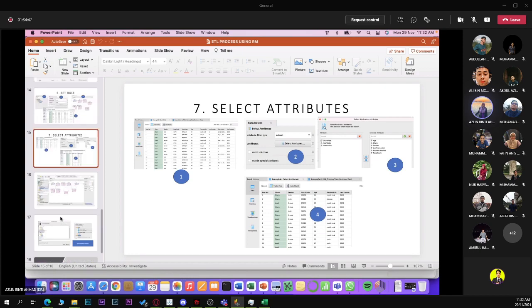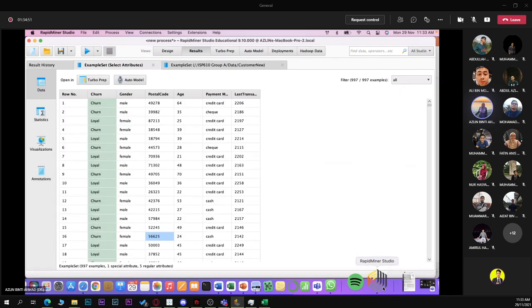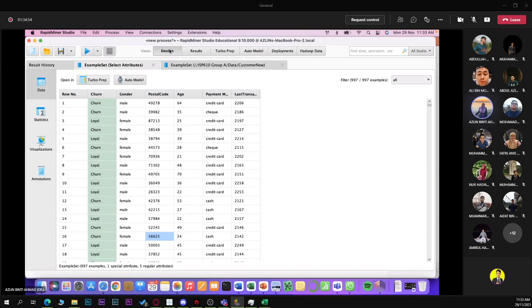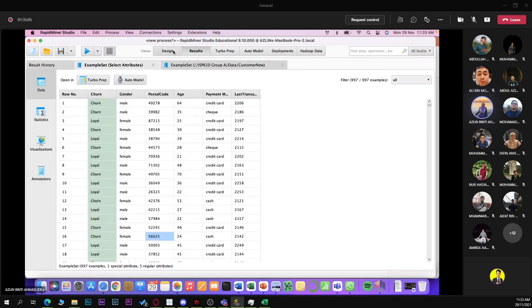Okay, next, when you have processed this, you need to store. Don't forget. Otherwise, if you stop here, nothing happens, but the results will be stored in your repository.